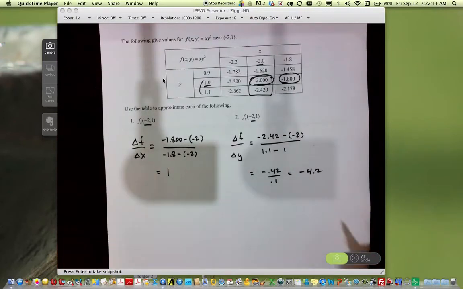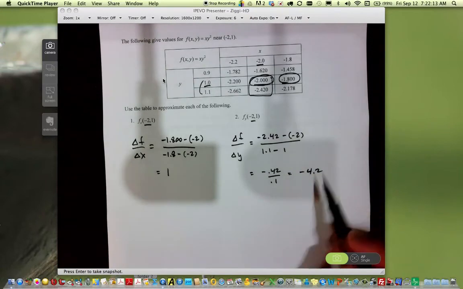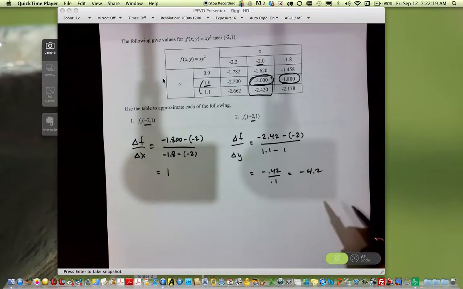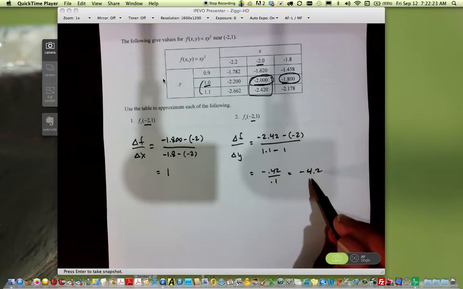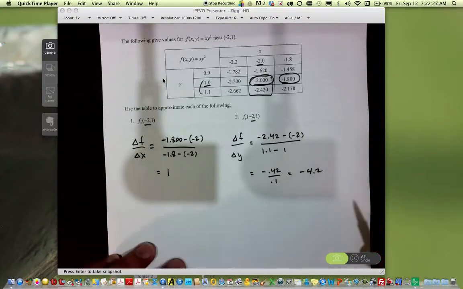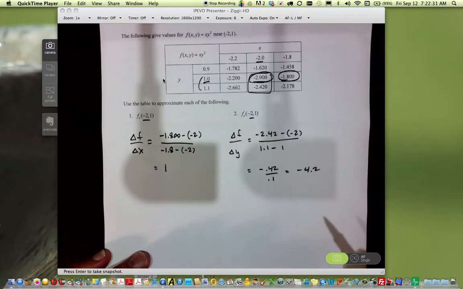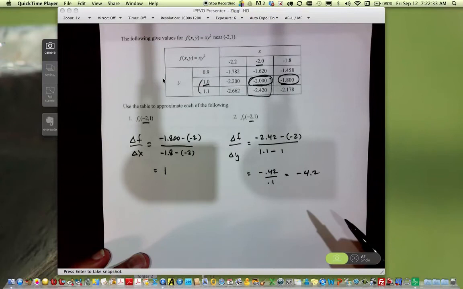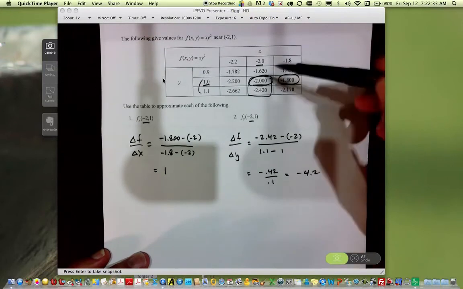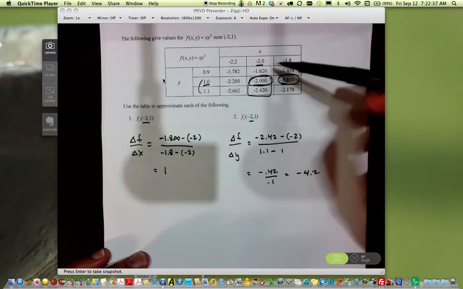Okay, so now the derivative in the direction of y: this function is decreasing in the y direction, and it's decreasing at a rate of about -4.2. Okay, so going downhill here, and going downhill steeper than it was at 1, 1. Okay, so that's how we're going to use the table to approximate derivatives. This is really very similar to what we did with planes, but with planes we found out that the rate of change was constant in both directions.